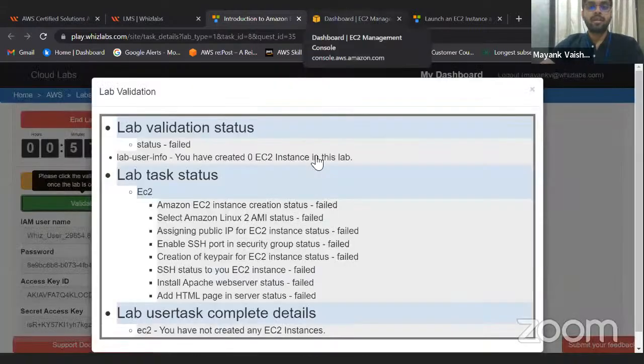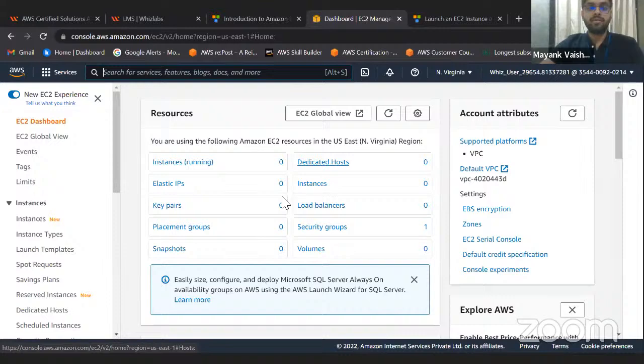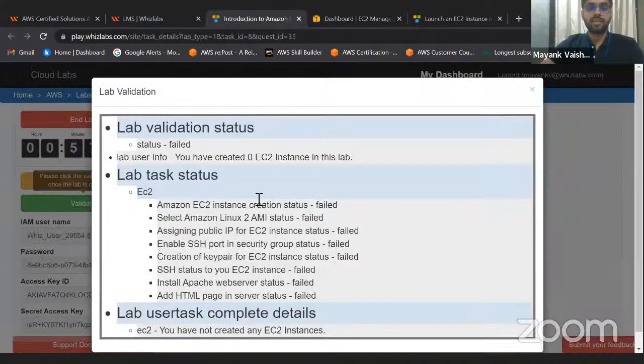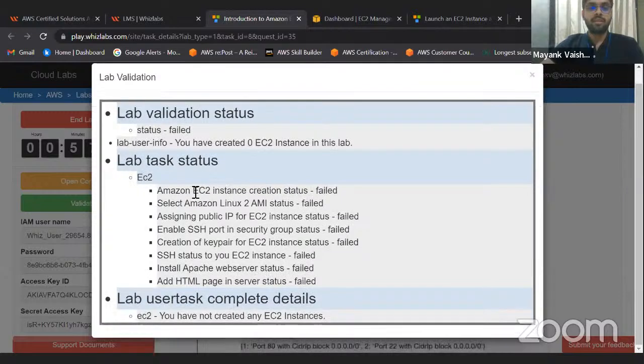Till now I haven't created anything, so it will show failed status, and with that it will also tell about the configuration, whether you have created EC2, whether you have enabled the SSH port, every minute detail it will tell. So I didn't create anything, so it will give a failed message.